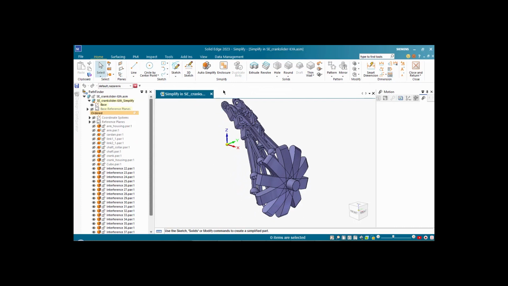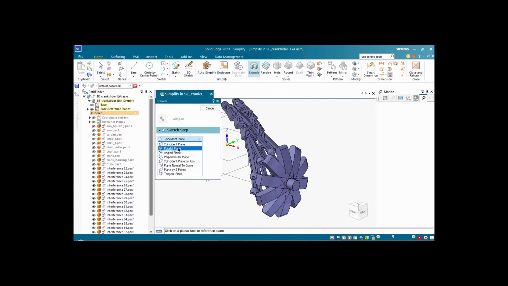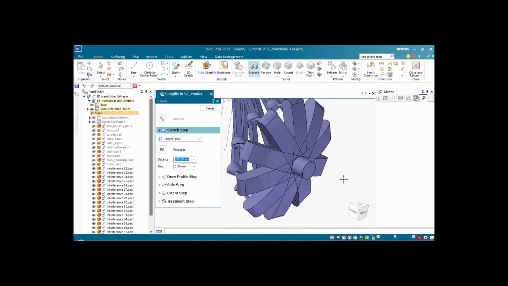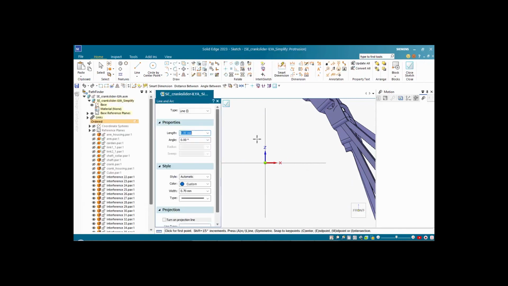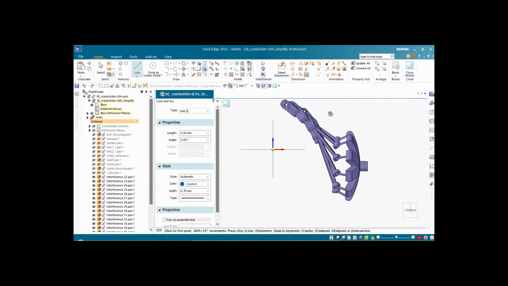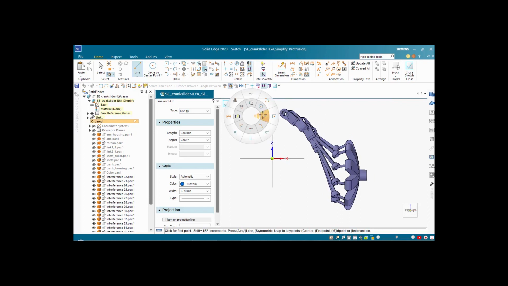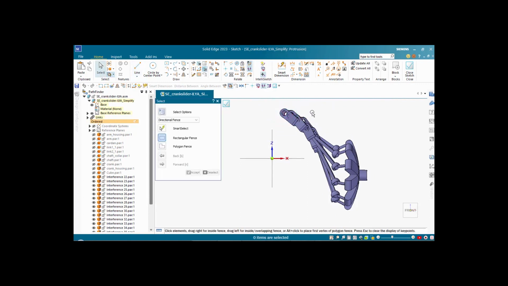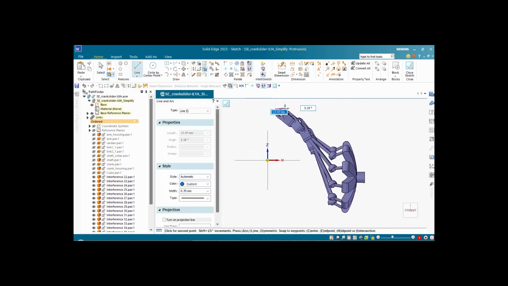So we're going to create the extrude, and we define the plane immediately at the center to make sure it's symmetrical. And another trick I would like to share with you is the ability to outline this geometry without touching it. If I start creating the line as it is, you can see that it gives me all kinds of indication and tries to place constraints. But if I hold down Alt while I'm doing that, it allows me to go close to the geometry without actually creating any relationship to this geometry. And this way I can quickly outline. This is a demonstration, of course, but you can be as precise as you want it to be.